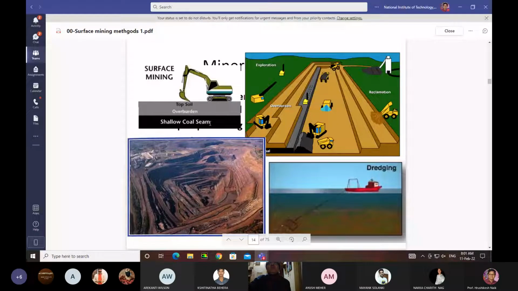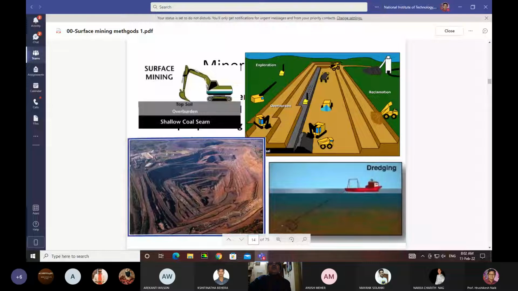Here you see on the right side, the top figure. These are the various operations carried out in surface mining, area strip mining. This is strip mining. In strip mining, first the overburden is removed by the help of a dragline or any other machine.